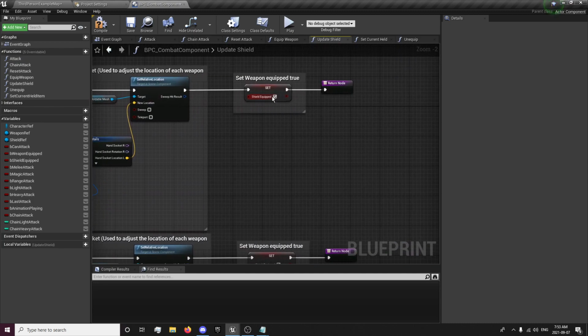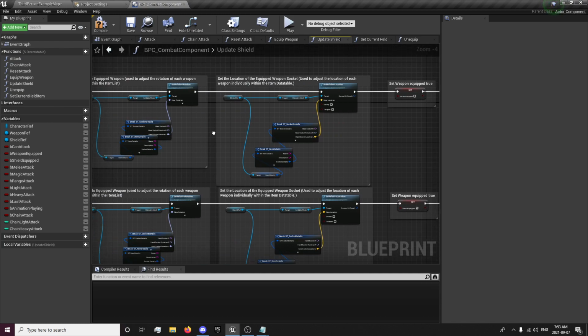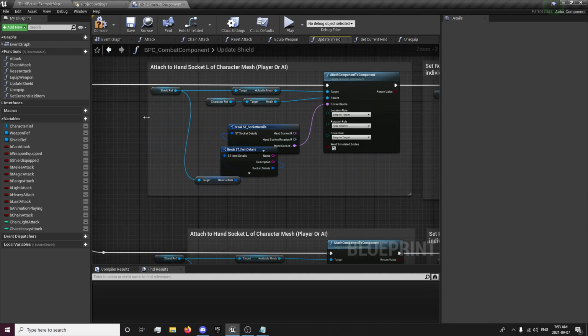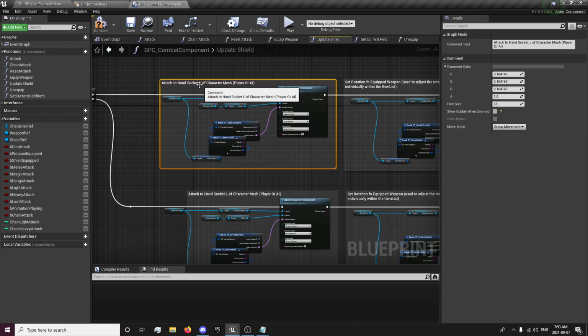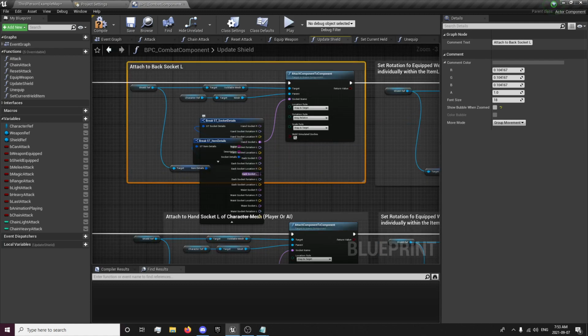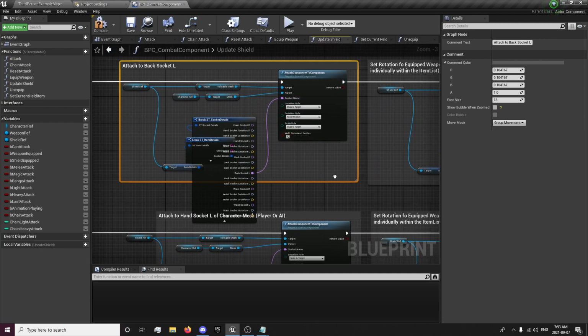And the first thing, I'm just going to tick this off because we're going to be setting our shield to not equipped, which means it's on our back. So what we're going to be doing here is attaching it to our back socket. So you want to go to your back socket and plug that in.